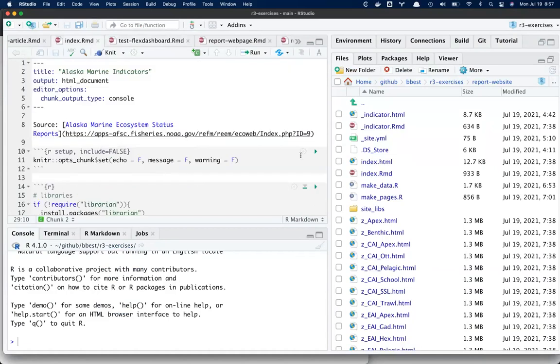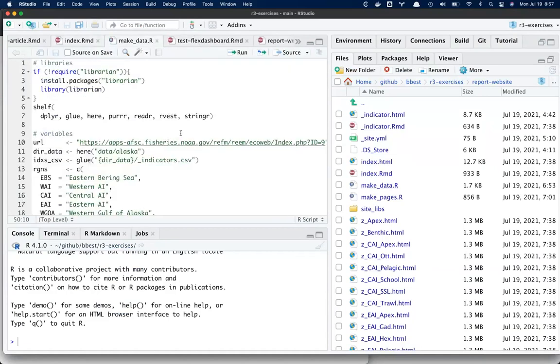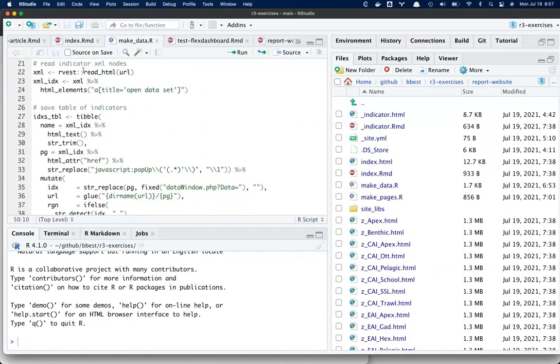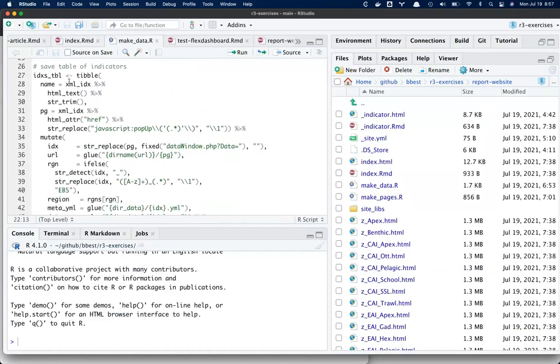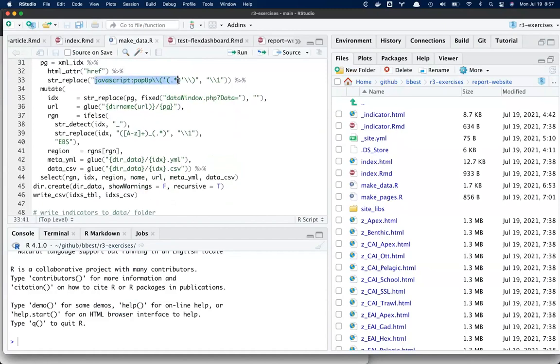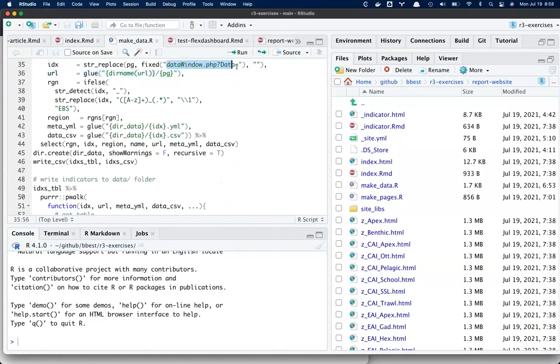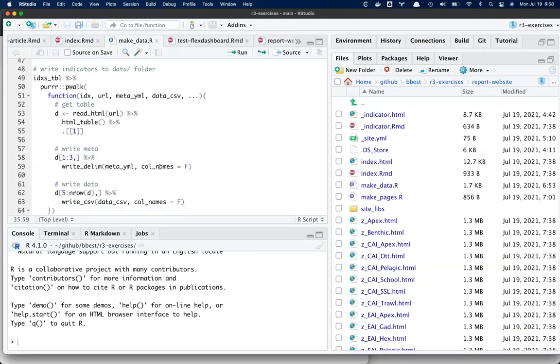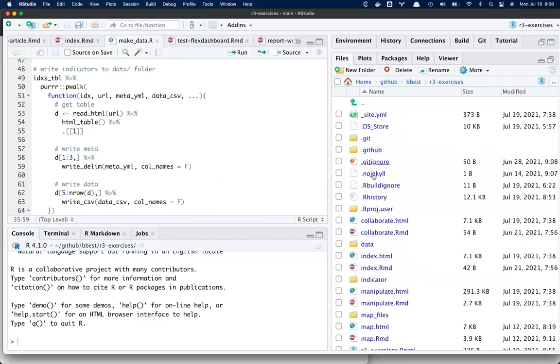there's a lot here. This make data basically goes and scrapes the website using rvest. That's a whole other module we don't have time to go over. It grabs the web page and then scrapes the table from it and then saves it to a CSV per indicator.